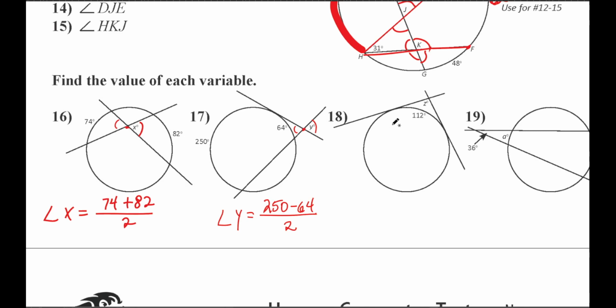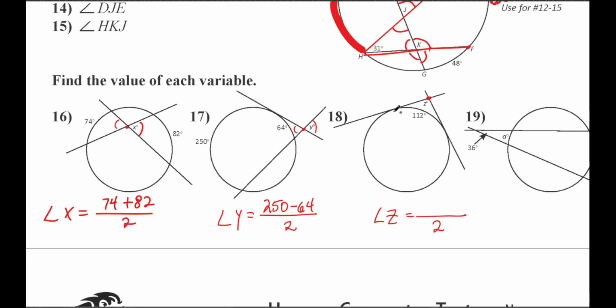Everybody good? All right, what about this one? Angle Z. They're two secants. By the way, this was a tangent and a secant. All right, these are two what? Yeah, I said secant, didn't I? I misspoke. They're two tangents, okay? And they intersect outside the circle, correct? Any tangents are, because tangents don't go inside the circle at all anyway. See, these are always going to intersect outside the circle. So, same thing with this. We subtract and then divide by 2.